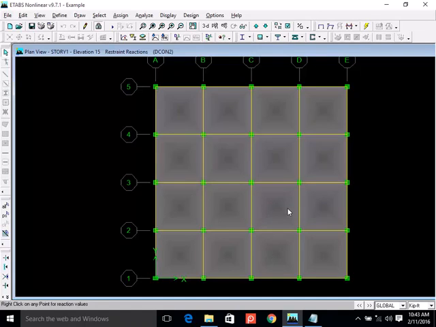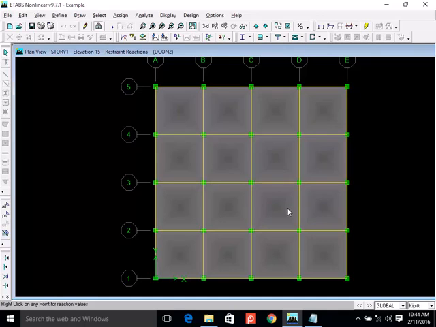So this column only has what? EY. There is no EX because it's exactly on the line of the column. So it has only one movement. M1 is 0 and M2 is P into EY. So this is a case of a uniaxial column.